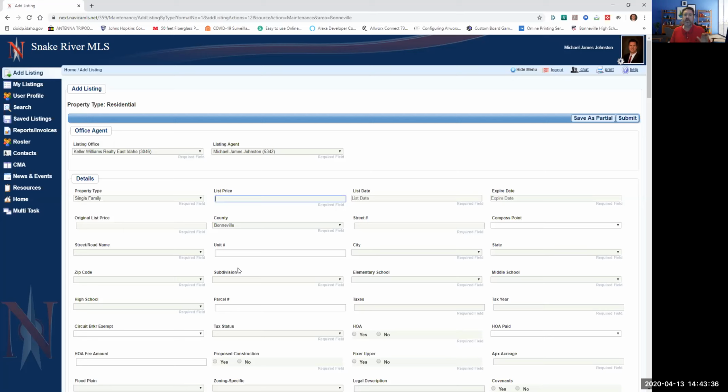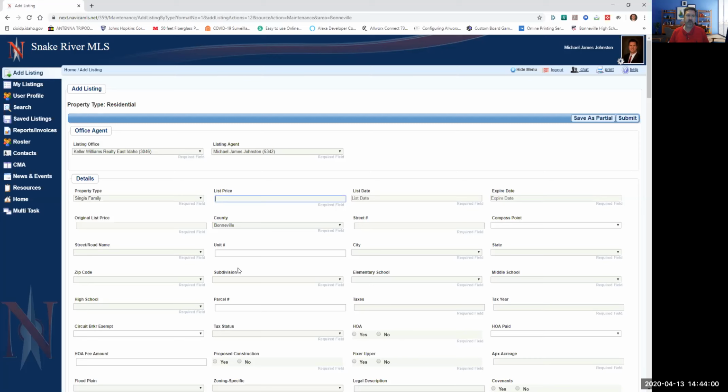Why? When you're searching on the MLS, you can go in and search for specific things. You could search for a carport. You could search for a sunroom. You could search for a shop. When you go in and you want to search for those things, and you mark those things correctly on the listing side, it makes it easier for somebody that's working with a buyer to find that.